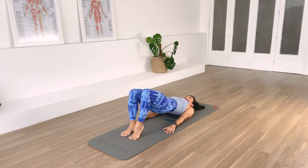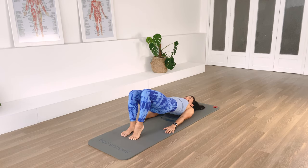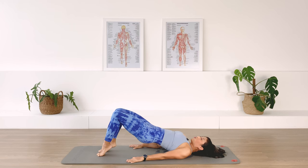Right heel down. And then we lift. And the left. And right heel, big toe pressing down. Lift the heel. And the left heel down. And then the left heel up. One on each side. Right heel down. And right heel up. Left heel down. And left heel up. Hold.